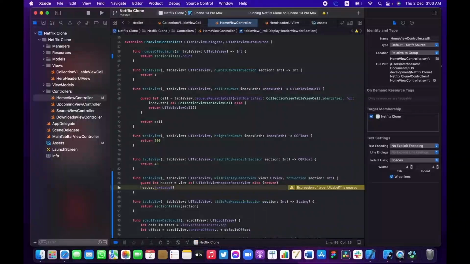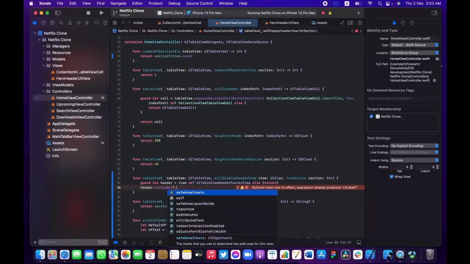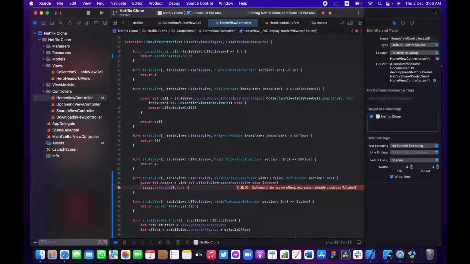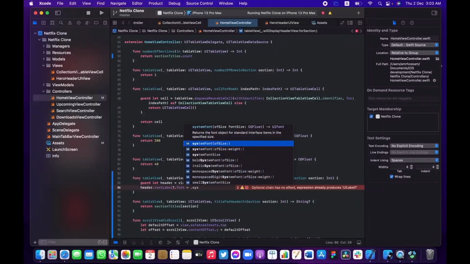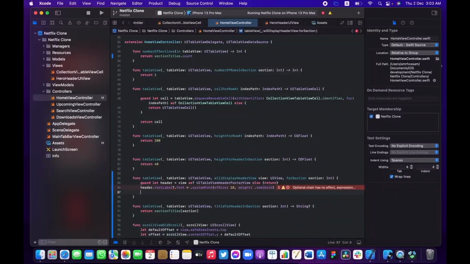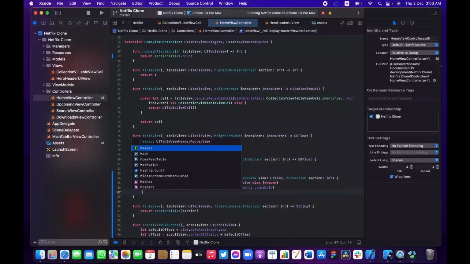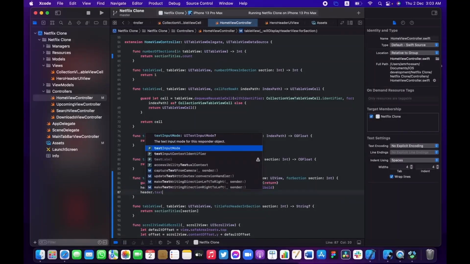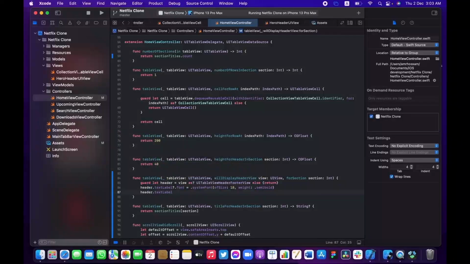So since this is an optional, let me just type a question mark over here, .font, and let me just type systemFont of size 18, and semi-bold. We want to give that header, or that text actually, a frame. So header.textLabel.frame is going to be CGRect.